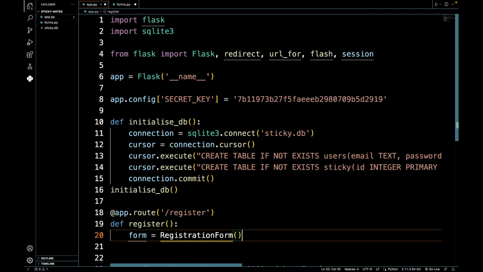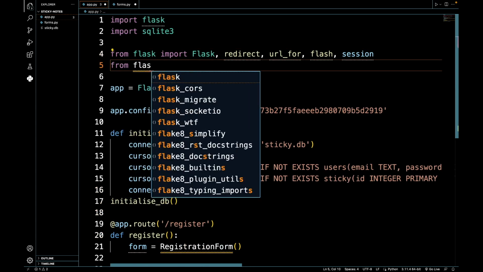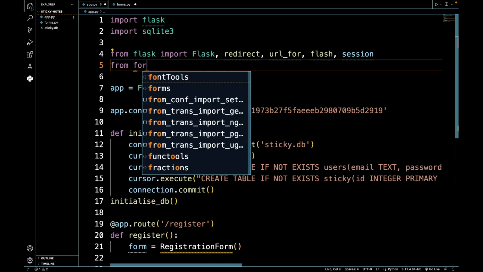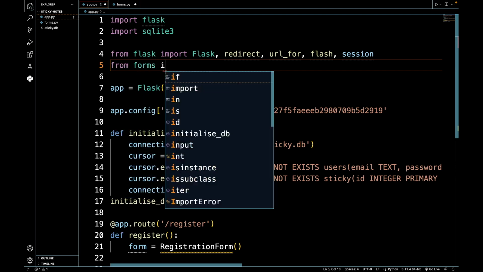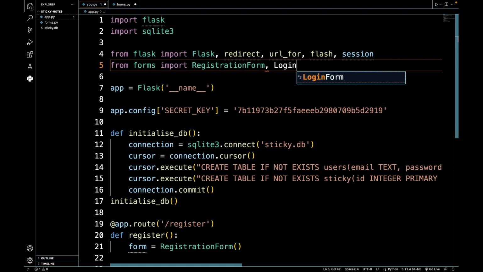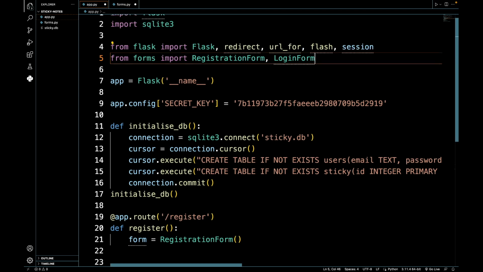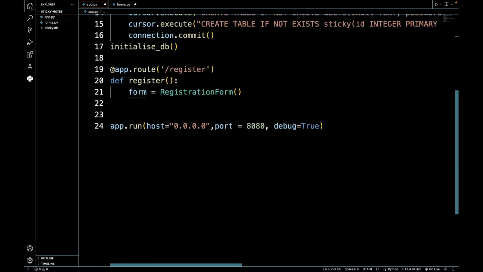So over here I also have to import these forms from forms.py. So from forms import RegistrationForm and LoginForm. These are the classes which we had created in forms.py with the relevant fields. So these are the same names I'm going to use.